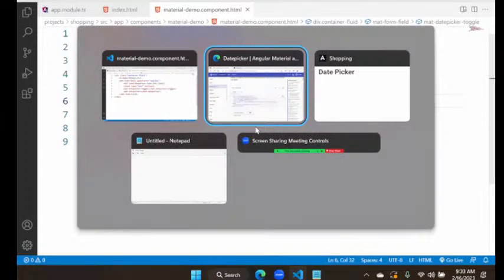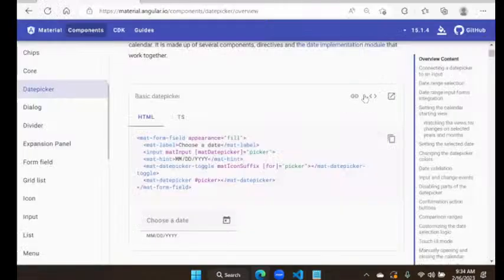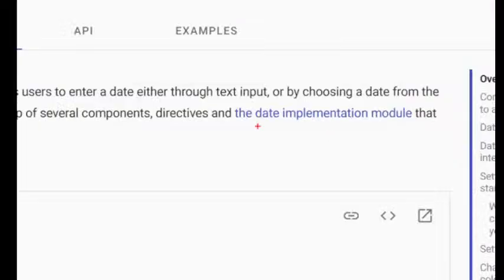Now let's go to their documentation. In the documentation, let's read here. Here they are giving the date implementation module. Let's go to the date implementation module. You can see they give information here. The date picker implementation requires a mat native date module.